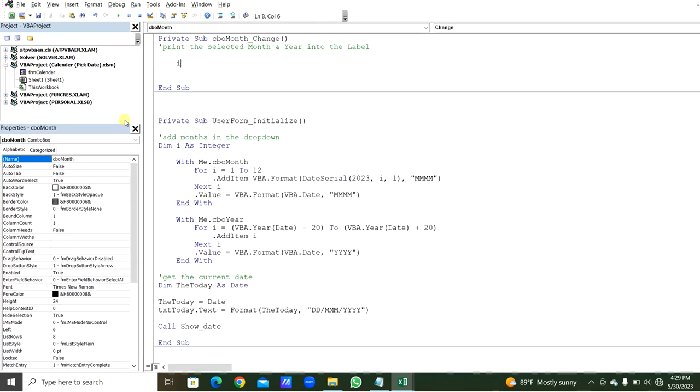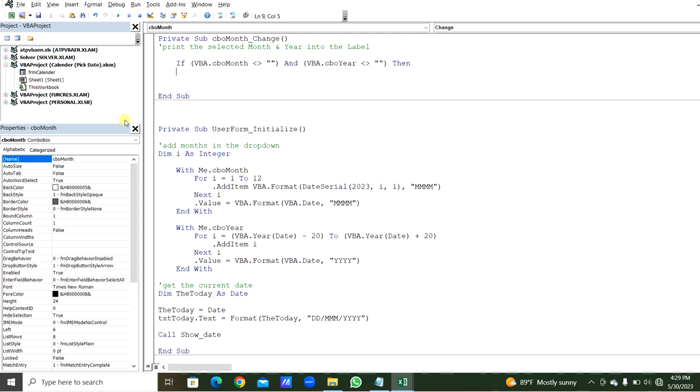Using an If statement, if Me.cboMonth is not equal to empty and Me.cboYear is not equal to empty, then we will call the ShowDate sub procedure.